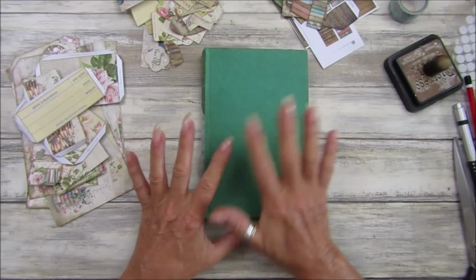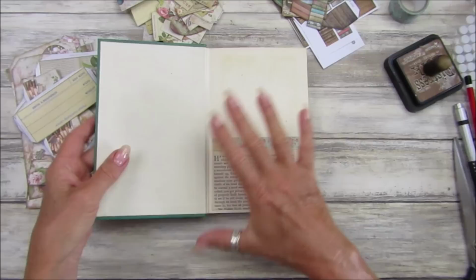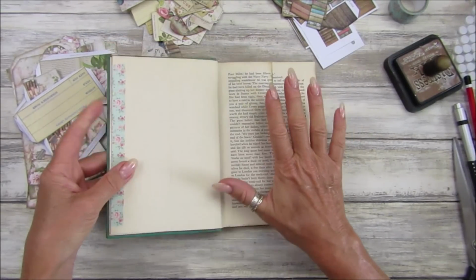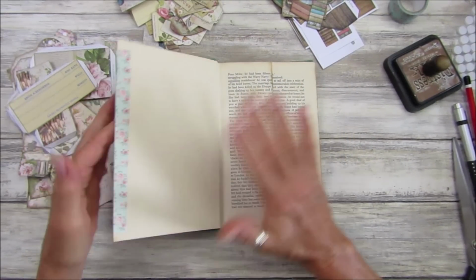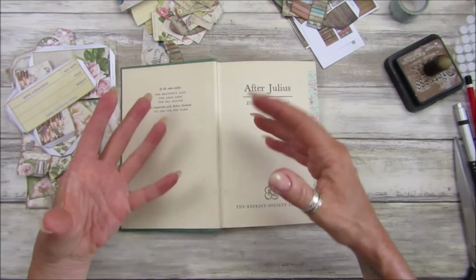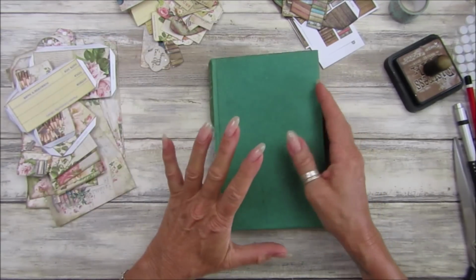Now, I want to make this as simple as possible. So we had the book and we've just made some little pockets in here. So what I'm going to do is just embellish it, because I want you guys to have a finished product to pop on your shelf.